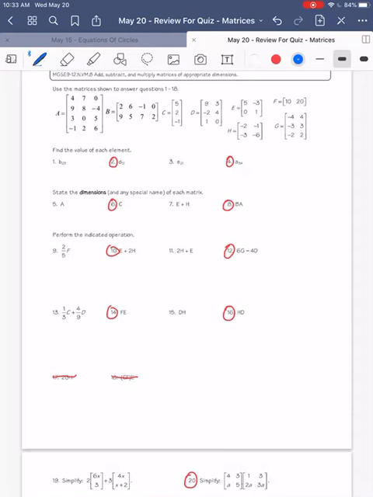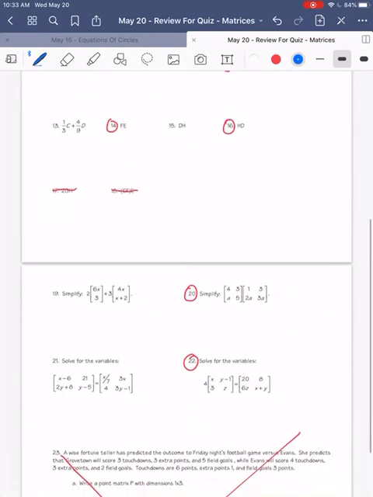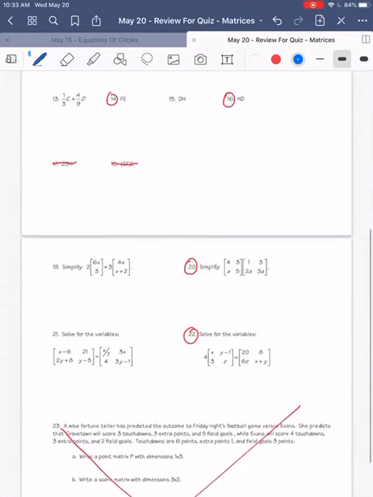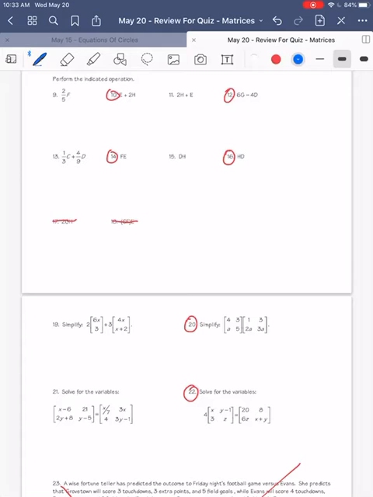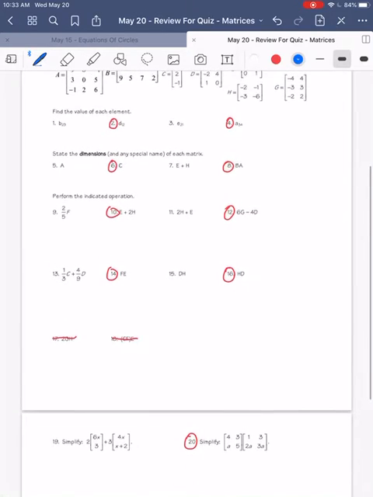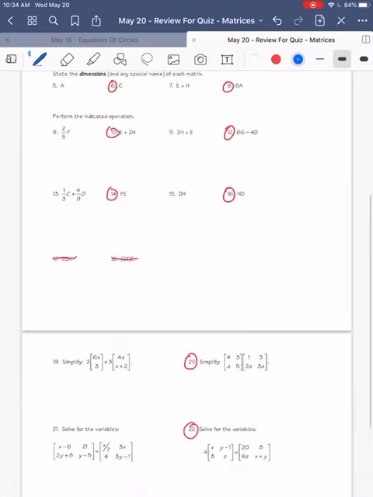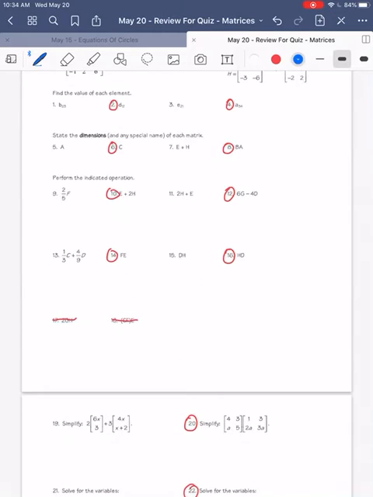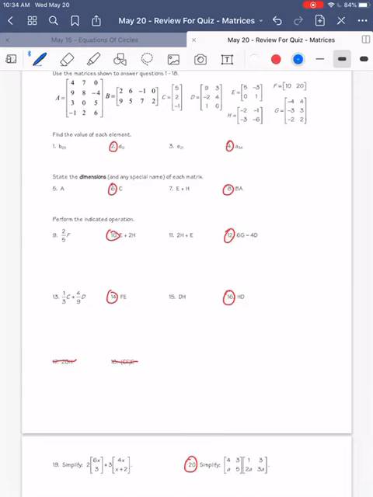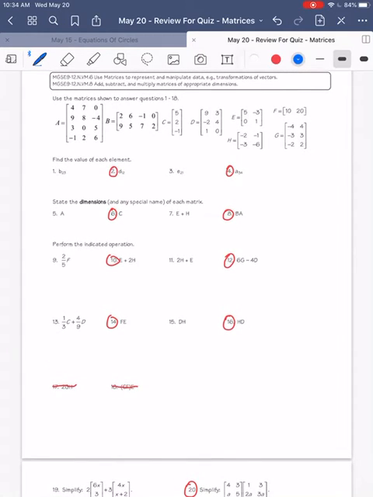I thought I would work through the evens of the review that y'all need to do, and then you do the odds. You do not have to worry about 23 through 25, and also 17 and 18 are just kind of a little excessive with how much you have to multiply and everything. So don't worry about those. If I've omitted them, 17, 18, 23, 24, 25, you don't have to do those, unless you just want to. I mean, you certainly can if you want. Okay, so I'm going to remind you of how to do these problems. I'm going to do the evens, and then you can do the odds.